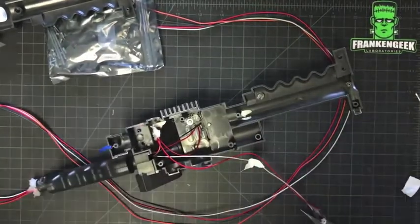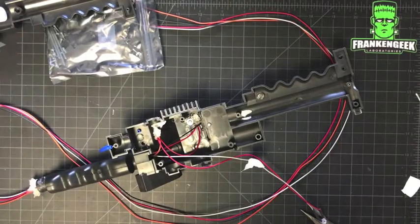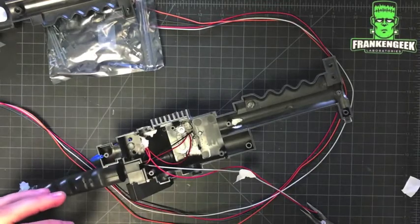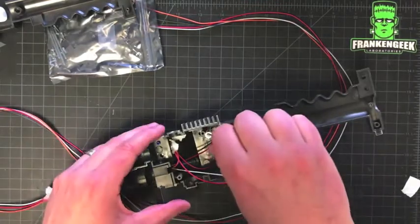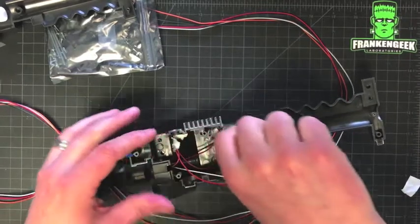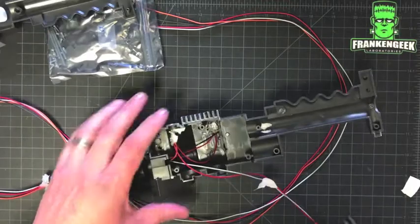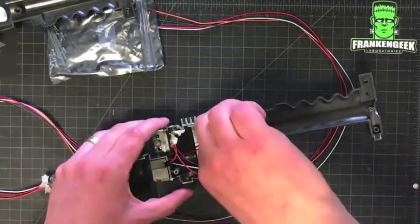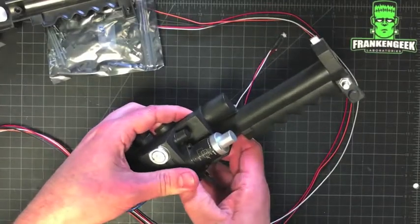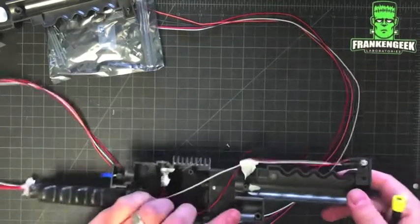If you can get this out intact, I've seen a lot of people are using the original Spirit electronics to build kid-size packs. Gives a very basic light and sound functionality, which I think is a great idea. There is a screw holding the push button in place, so you're going to remove that. Now underneath that, the button is still hot glued in, so we need to get that loose. You can try and just push it out from the top. It's coming. There we go.